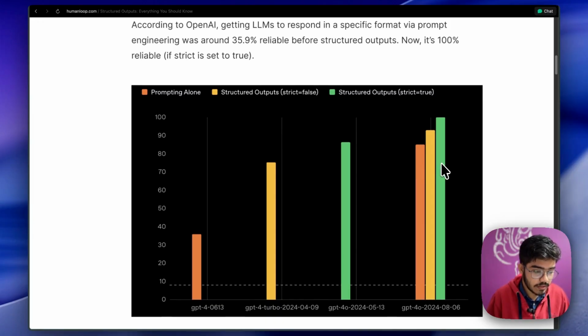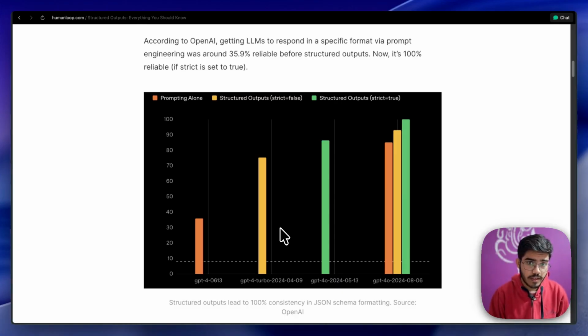So you can see that if we keep strict as true, it is 100%. For the one where we are keeping strict as false, it is somewhere around 90. For prompting alone, in the case of GPT-4o, it is around 80%. So from this, we can understand how the reliability increases if we use strictly structured output.